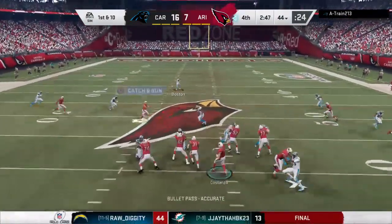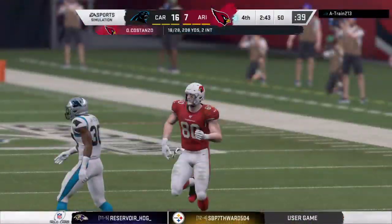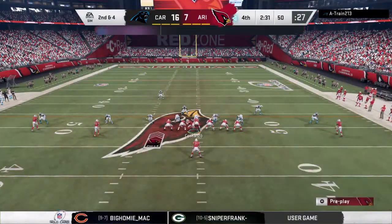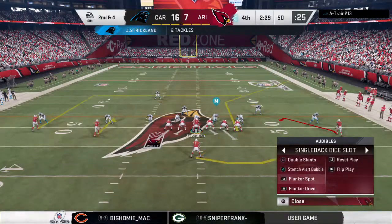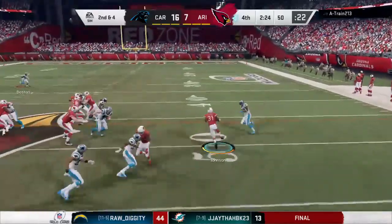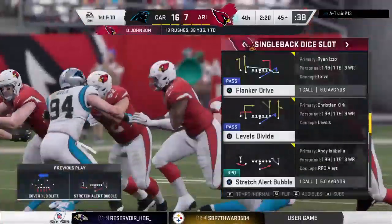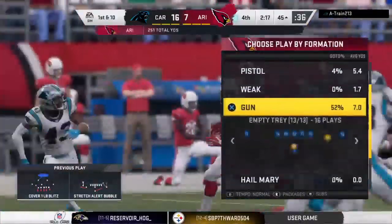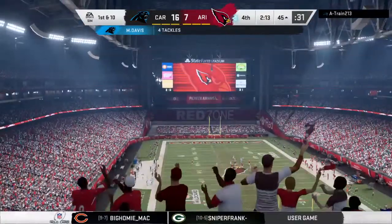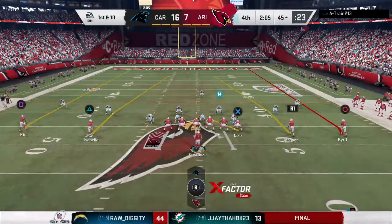Back to throw now on 1st down. Quick hitter here. It's complete. A gain of 6 there on 1st. 6 yards was the pickup on the last completion, so here's 2nd and 4. Johnson running right. And he'll be brought down at the 45-yard line. A gain of 5, good enough for the 1st down. And there we saw one of the downsides of blitzing during a run down, because sometimes you get out of your gaps. You don't fit the run quite as well because you're headed towards the ball carrier with abandon.